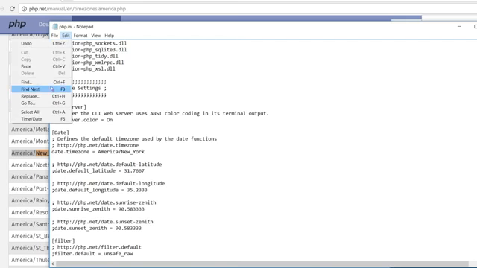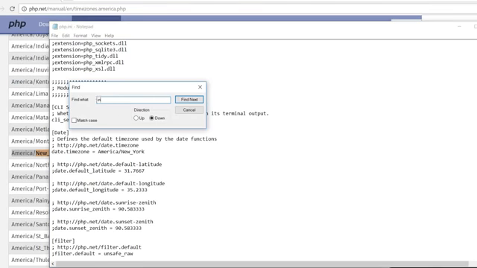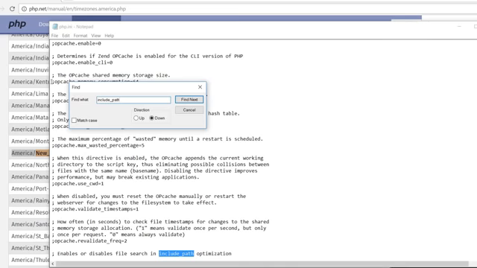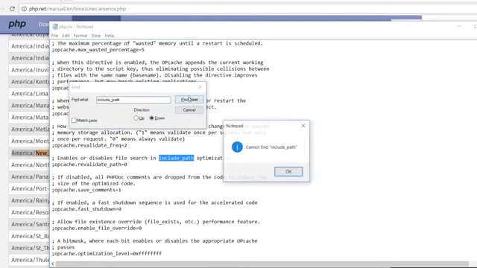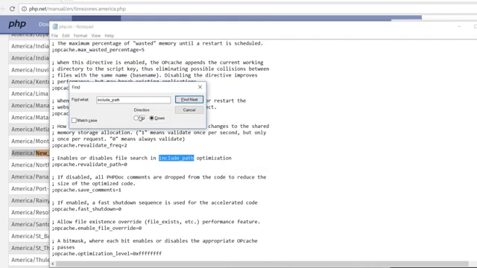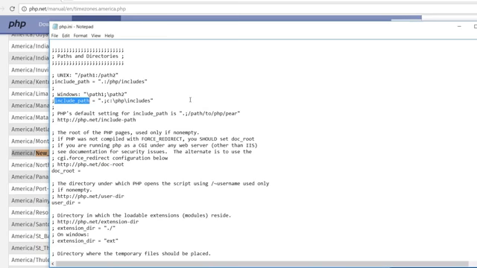There is also an include path setting that I will enable. And I'll choose the Windows version since I'm running Windows.